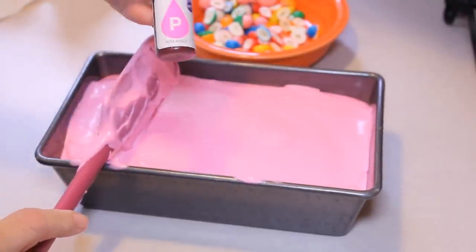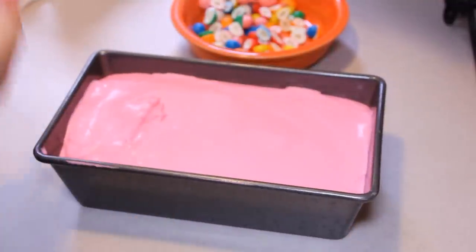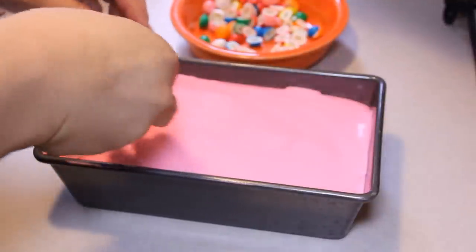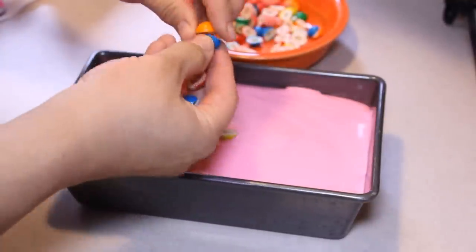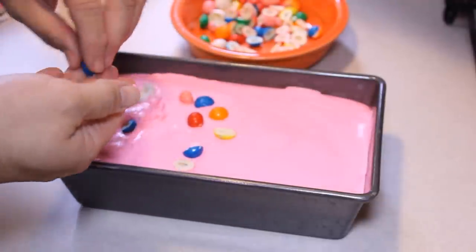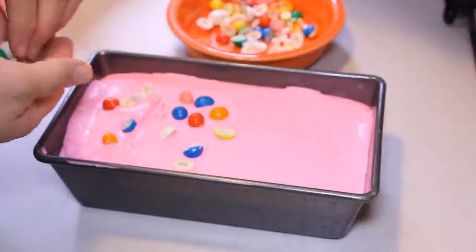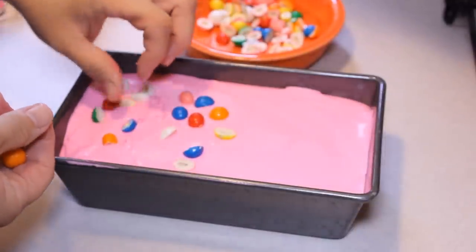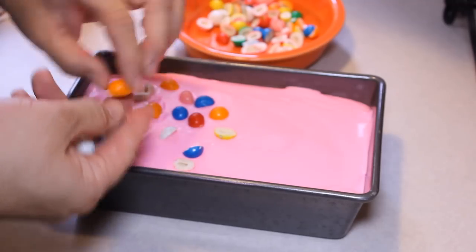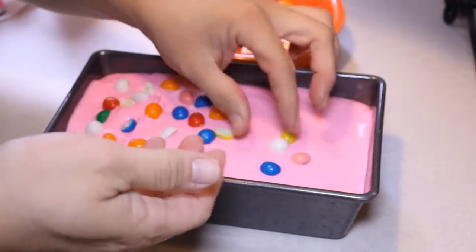I love the color of this — this is just absolutely beautiful. This is the color Rosa by Wilton, the new color. Now we're going to top things with more bubblegum. It would probably be prettier if you arrange them nicely, just for pretty pictures. For a birthday party it would be more visually beautiful like that, and of course there's always the food photography that makes everything look so much better — you eat with your eyes first, right?